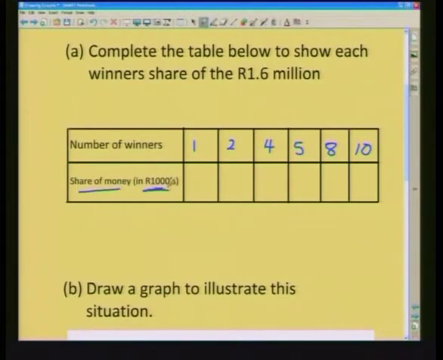Now this is often the case. We cannot represent 1.6 million all the time. It becomes quite long, quite tedious, very easy to make a mistake. So what we can do is represent 1.6 million in thousands as 1,600. What the 'in thousands' bit means is that if you take the 1,600 and multiply it by 1,000, you will get to 1.6 million. So we haven't actually changed anything. We've just scaled it down to make it easier to work with.